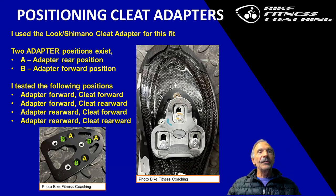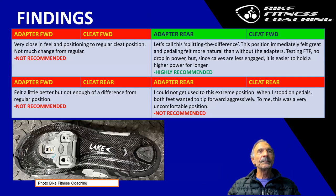So I tried and tested all of the different positions: the adapter forward, cleat forward; adapter forward, cleat rearward; the adapter rearward, the cleat forward, which is the picture in the middle; and the adapter rearward and the cleat rearward. So here are the results.